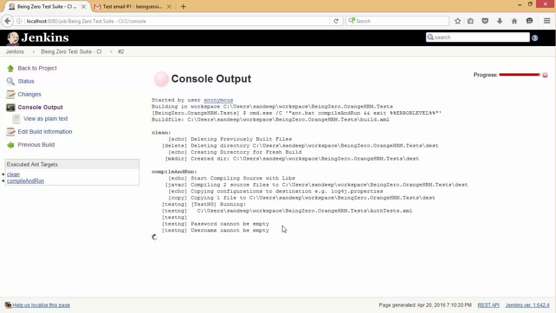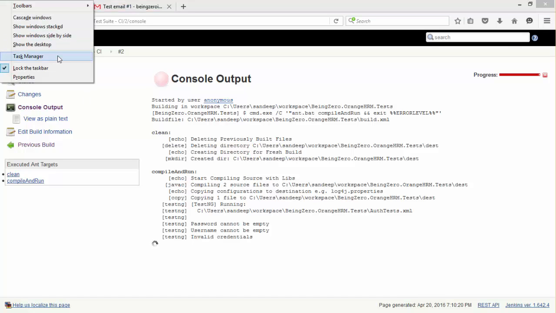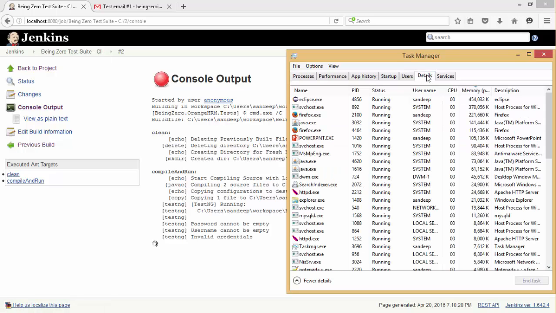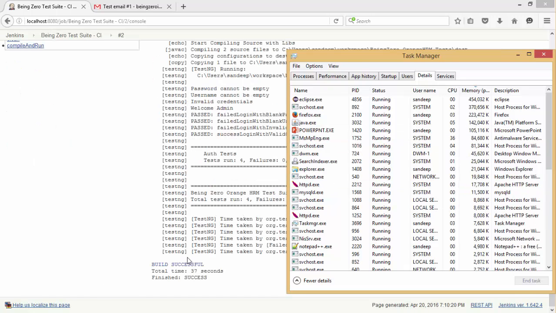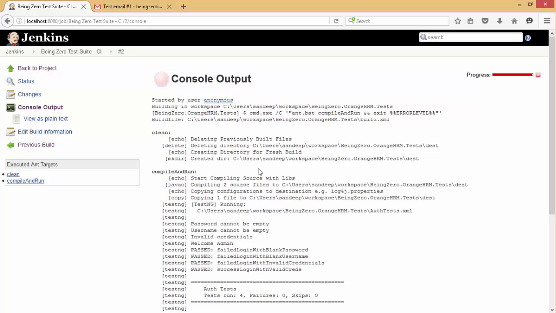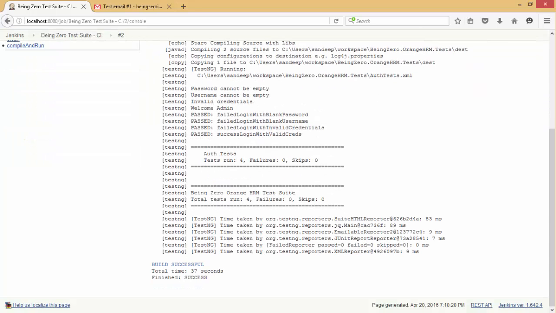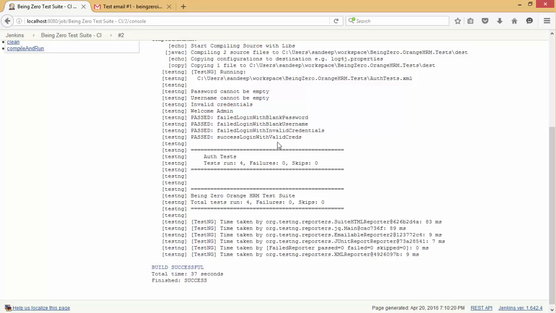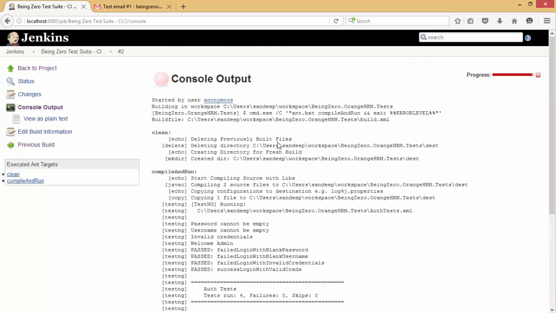Now someone may say that these tests are running but we are not able to see any browser launching. The reason we are not seeing that is what is happening is the TestNG test, or the Jenkins test, is running under the system account. So this is the system account, and Firefox is being launched and being used there. You'll see once the tests exit, that Firefox under system account will exit. So what Jenkins is doing, it is running all our tests under the system account. That's why we are not able to see any Firefox being launched here. There are ways to launch the test in non-system account, so we'll talk about that later.